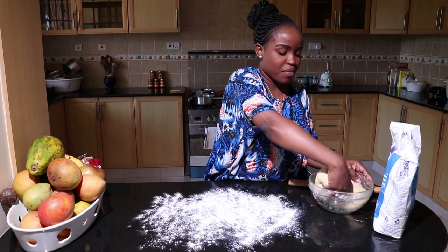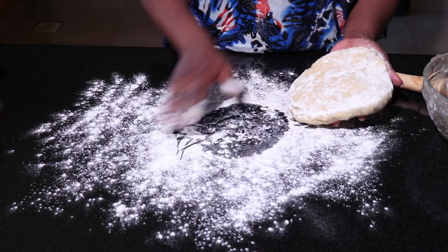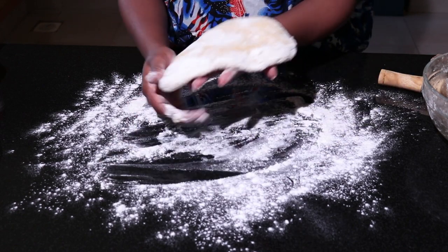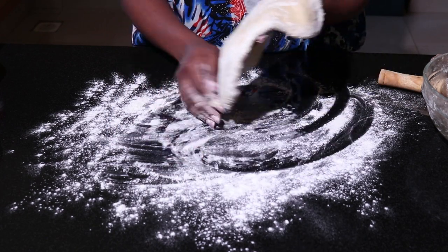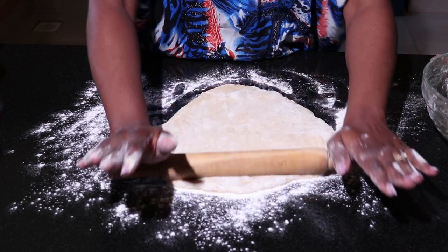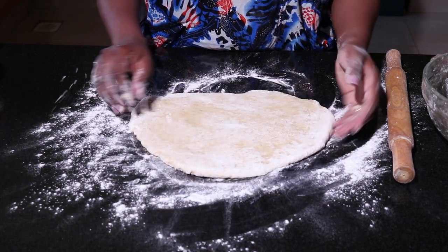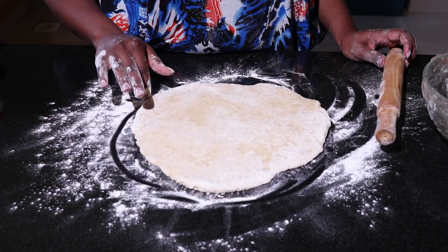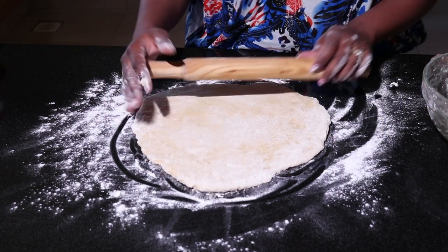And then I'm going to take half of my dough. Flour on top of the dough. My rolling pin, so just roll like that. The shape of this doesn't really matter because at the end of the day, oh, mine looks like the map of Africa, yeah. Because at the end of the day, we are going to cut it into different shapes.